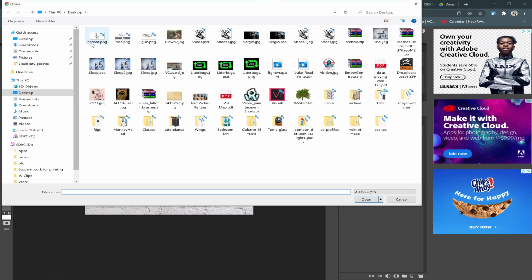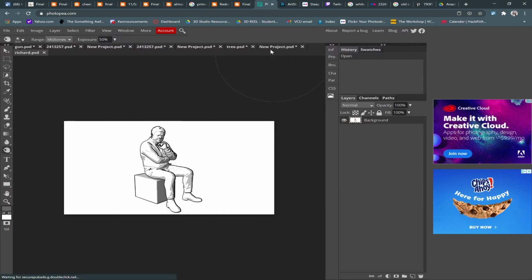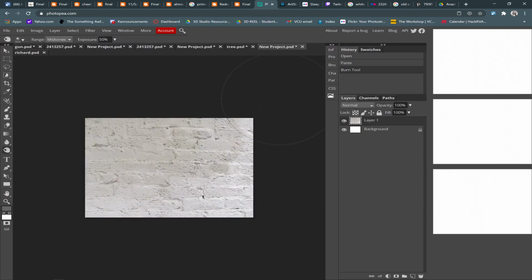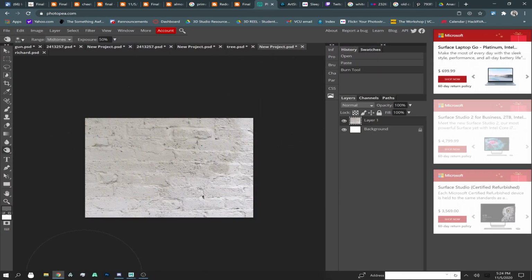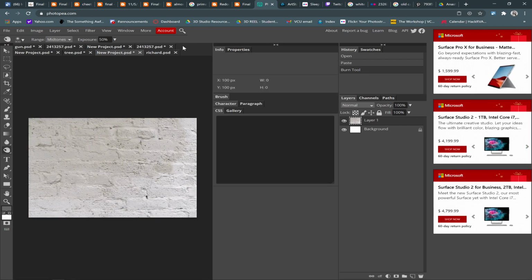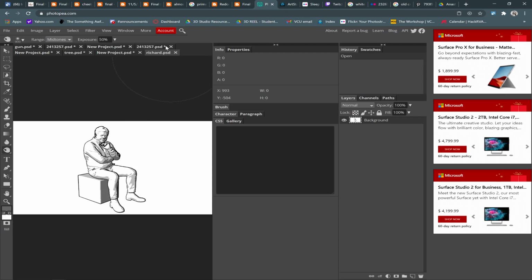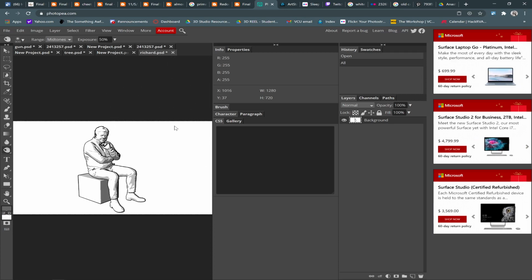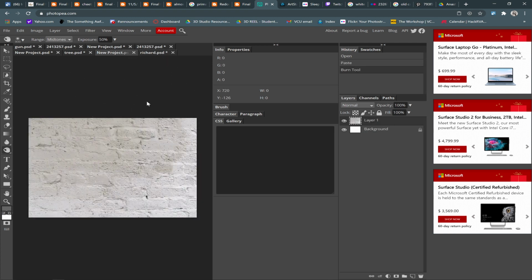There he is. I just rendered him. And we'll take Richard here. Oh no, I tore off the tab and I don't know where it went. This is the only problem with the... oh, there he is. All right. Copy it: Control A for select all, Control C for copy, and Control V for paste.